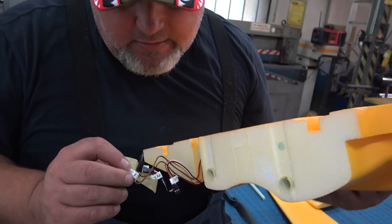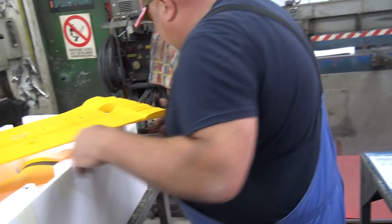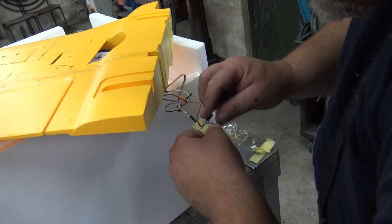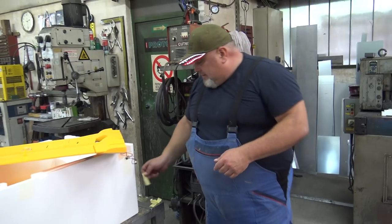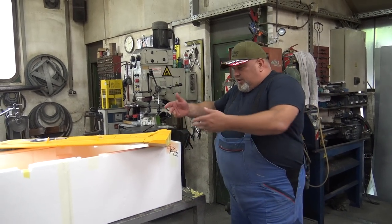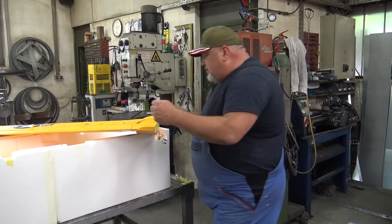Wait. I don't want to ruin any stickers. Because it's great, and I just love this, that the cables are labeled, because in the past you always needed to have the servo tester, otherwise you didn't know which cable is which, but now you have.